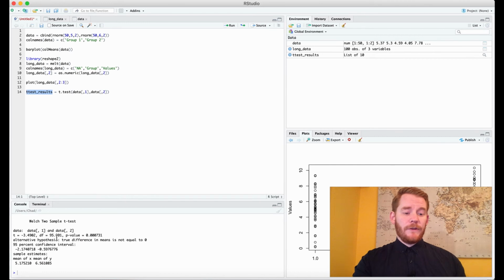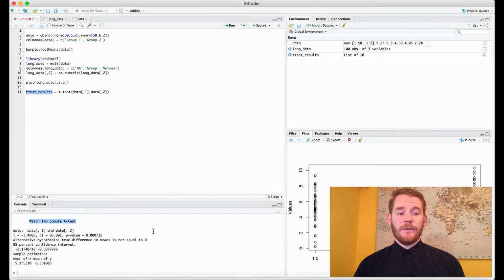But before I go through these results, what I want to show you is this. So Welch's two-sample t-test. Now what this means is the default for this t-test function is to use the Welch's t-test, which is a modified t-test when the variances between the two groups are not equal. And so we don't want to use this unless we do have unequal variance in our groups. But we know that they have equal variability, or they should have similar variability, because we actually designated that each of them has a standard deviation of 2. So instead of getting a Welch's t-test, we want just a normal t-test.